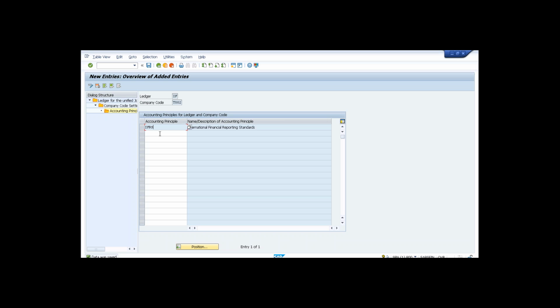But if the requirement is different, it cannot be met by defining the accounting principle. The requirement has to be configured at the ledger level. You cannot configure anything at the accounting principle level.